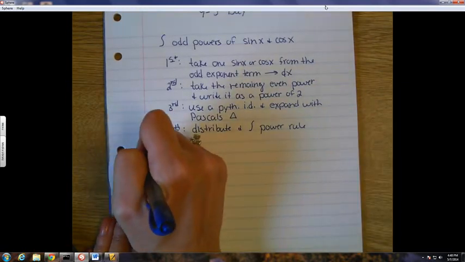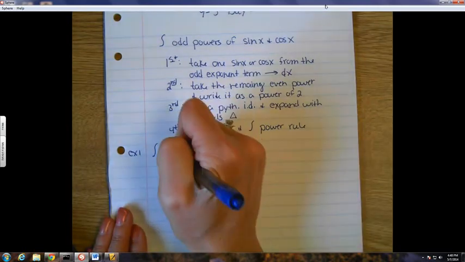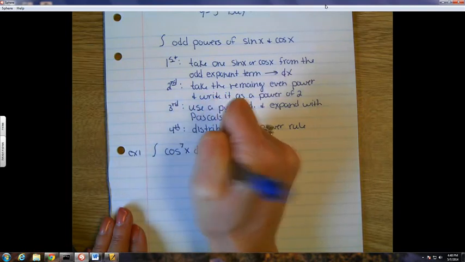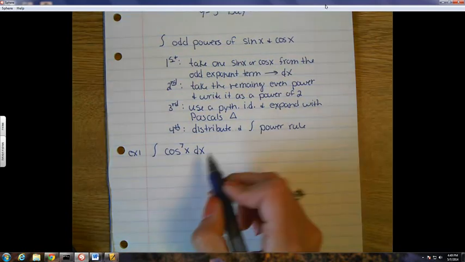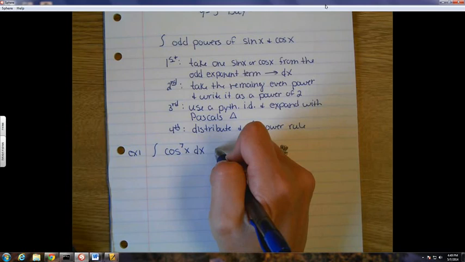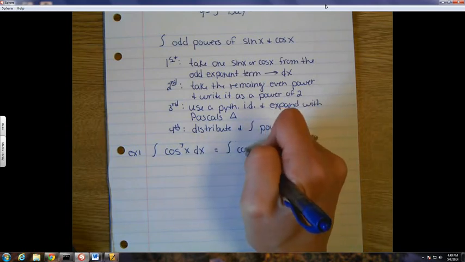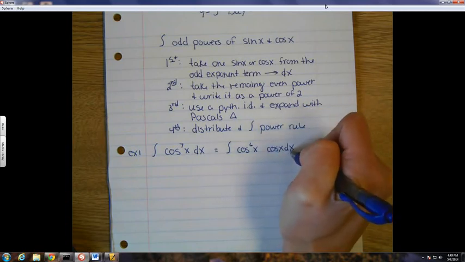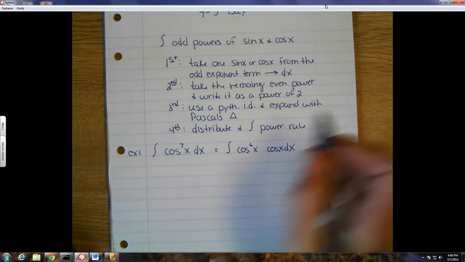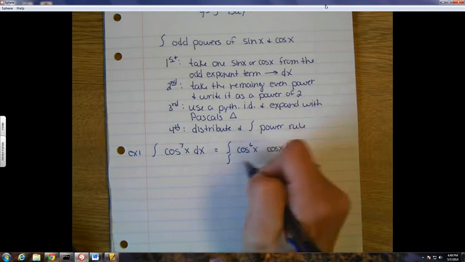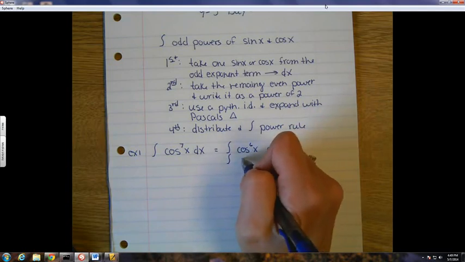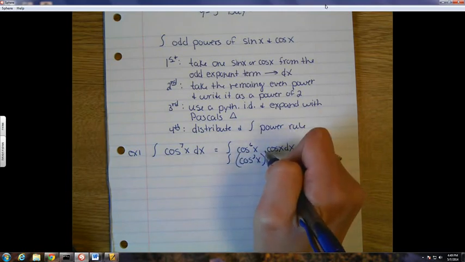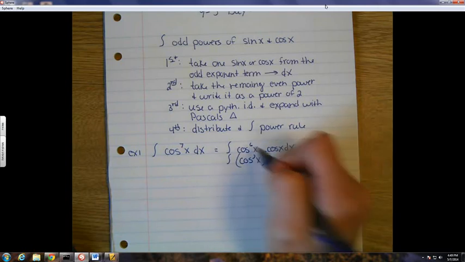So we will start with just having a sine or a cosine in the problem. So I'll start with a cosine to an odd power. Okay, the first thing we want to do is steal 1 from this and slide it over next to the dx. So that will leave cosine to the 6th here, and then the other cosine is going to get associated with the dx. Okay, take this remaining even power and write it as a power of 2. In other words, cosine to the 6th could be written as cosine squared raised to the 3rd power. Remember, you would multiply exponents here and you get 6.